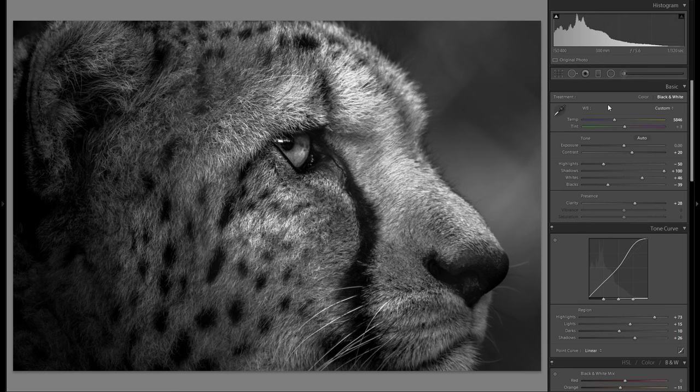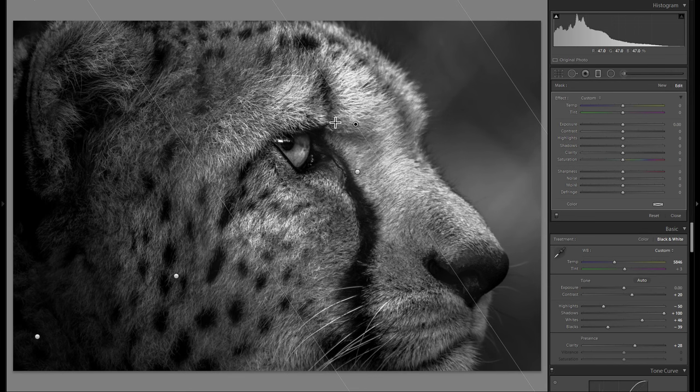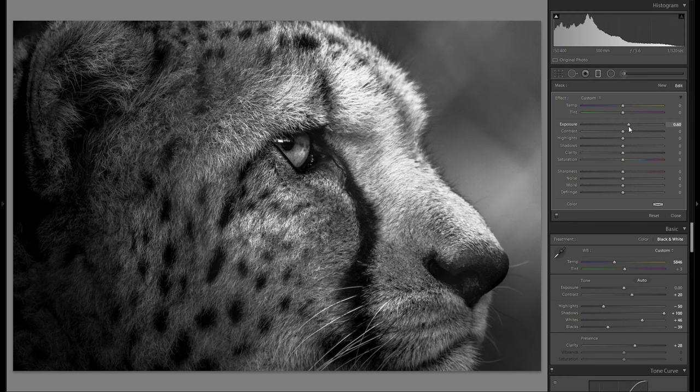So we are finally done with the global adjustments. Now is the local adjustments time, which really is the most fun. As you can see here we have a very distinctive lighting scheme from the light coming from the right, shining on him — you can see that from all of the highlights and from the shadows in the background, even though we don't have the direct light source in the frame. I think I really just want to exaggerate that a bit, so I'm gonna grab a graduated filter, reset everything, and just drag a graduated filter in the direction of the lighting. The lighting is probably coming from somewhere over here in the top right corner, so I'm just gonna drag one over there and make a very very soft edge and then introduce some plus exposure to exaggerate that lighting scheme and create more interest.